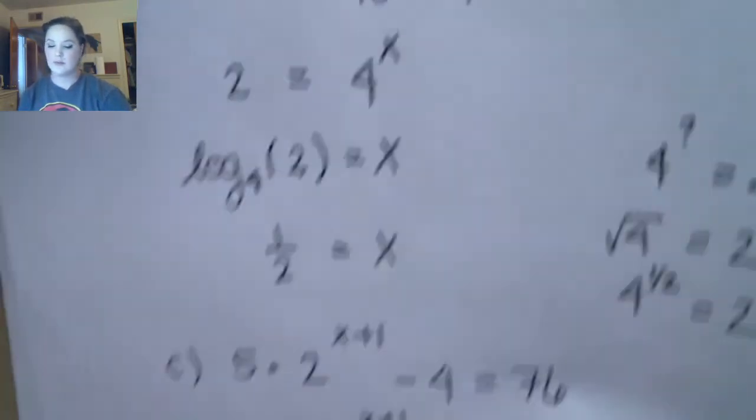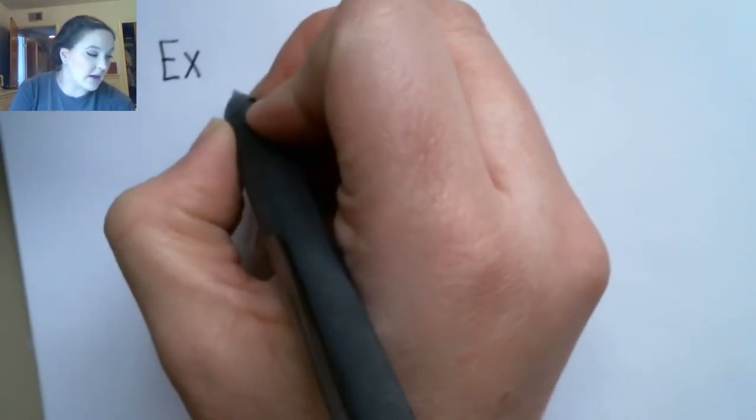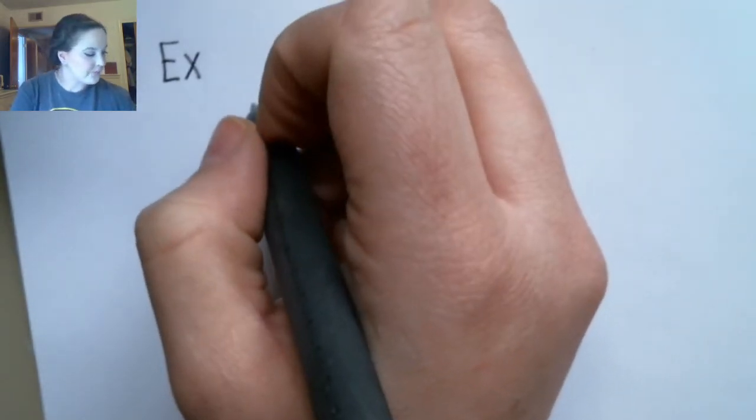So let's look at some examples where you wouldn't be able to use the equating exponents method, because most students agree equating exponents is a lot easier. So mostly you're not going to use this method if you could equate exponents. You're going to use this method if you wouldn't be able to.